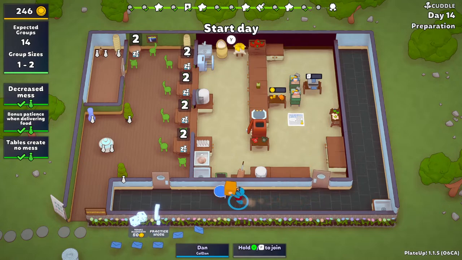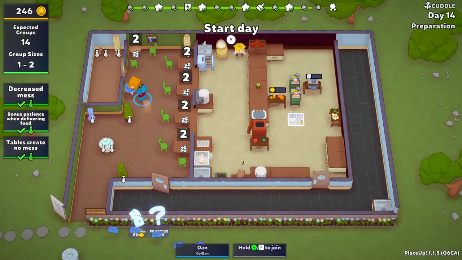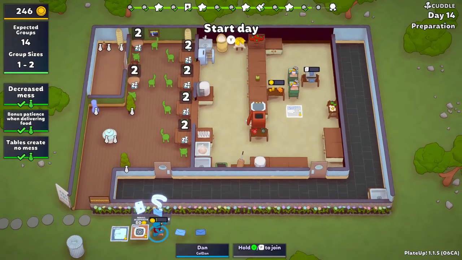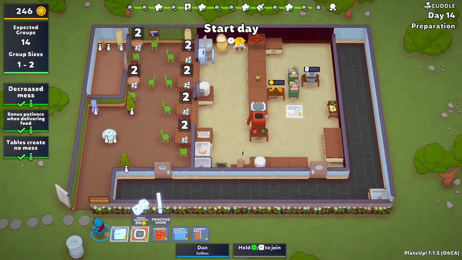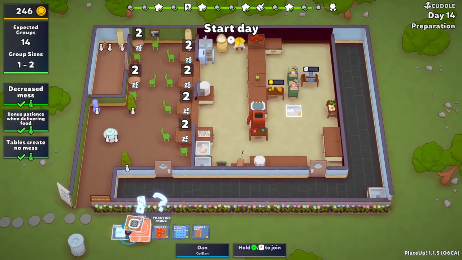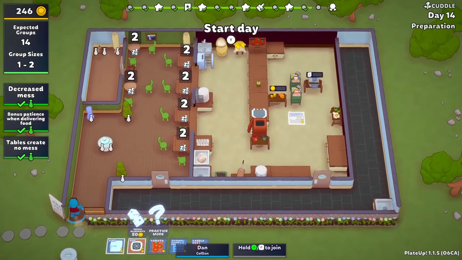AJ, yes, the seed is Cuddle. It turns out Cuddle is actually a pretty decent map. I really like it. It's nice and squared up, so it makes it easy.